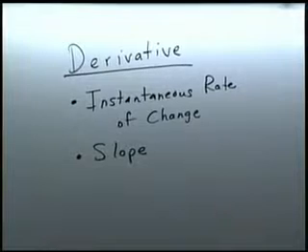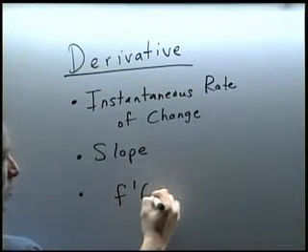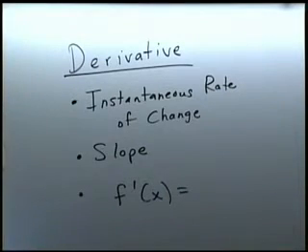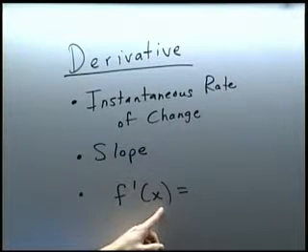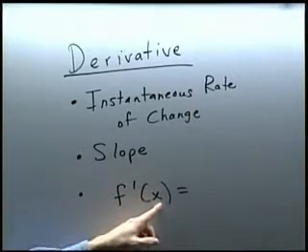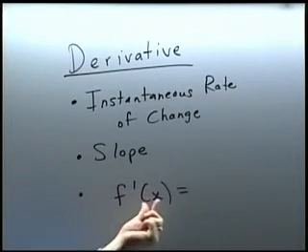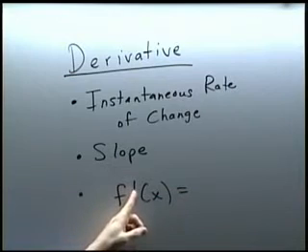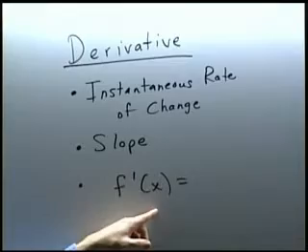Okay? Now, calculus, yes, we have a formal definition and a new symbol, so I want to put this up here as well. Whenever you see in your textbook or in any workings of calculus this f prime of x, it looks like an apostrophe, but it's f prime of x is how we read it. This is saying, I don't really care about the original function f of x, I am caring about its derivative. So this is the derivative function, f prime of x.